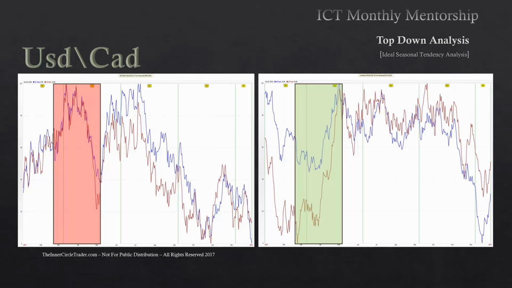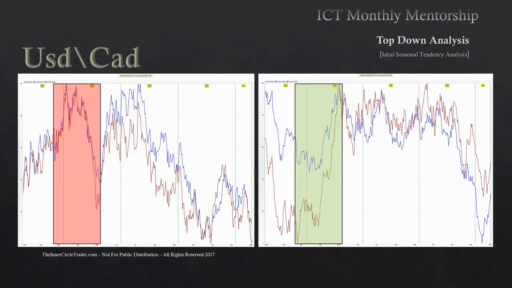Now, that may not be apparent in the dollar index, but if we see a pair or a currency that is coupled with the dollar that has a strong seasonal tendency to rally at a specific time of the year, like that March, April time period, like we're seeing here with the Canadian dollar, that means we don't have to be in an uptrend for the dollar index. We could be in a long-term consolidation, but say the Canadian dollar is in a bullish uptrend. You're focusing in on that time of year where March, April creates a low in Canadian dollar and it rallies up into May. So with that seasonal tendency underlying strength for the Canadian dollar, that also would sell off the dollar versus CAD pair. So it's a blending of the ideas.